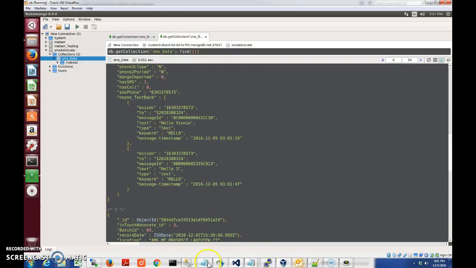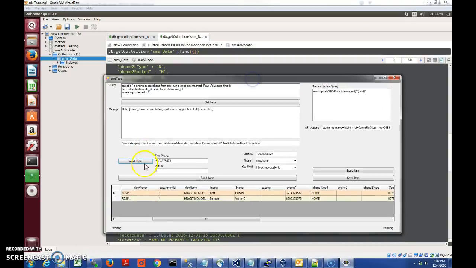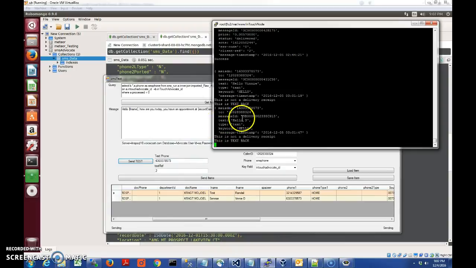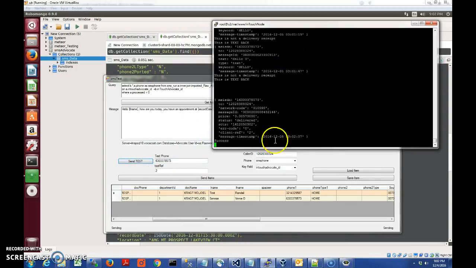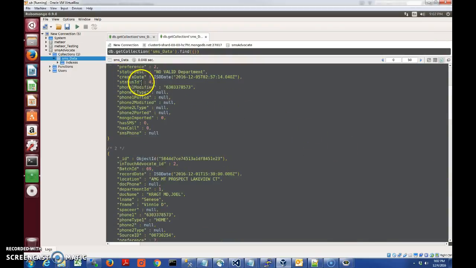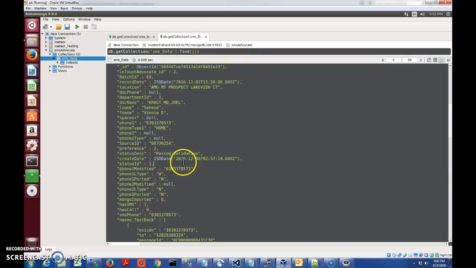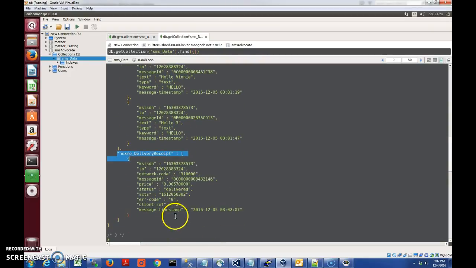Again, something's up with Nexmo, but on here I'm going to press send. Let's monitor so when one comes through. So I'm going to press send test, and that time a delivery report came through. So again, no rhyme or reason, but let's refresh this. And you'll see now on that record, we have our text backs, which were on there, and then our delivery receipt, all appended to the record.